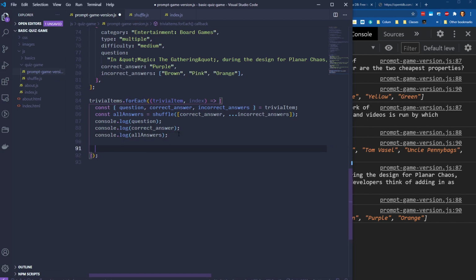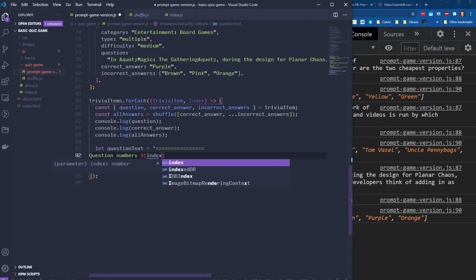So what I want to do now is prompt the user. So I want to create some question text here. I'm going to use a template string. And let's do question number.